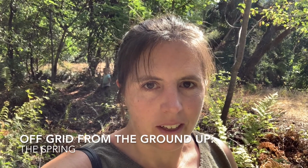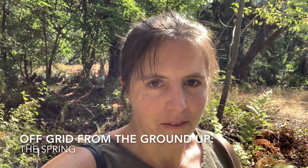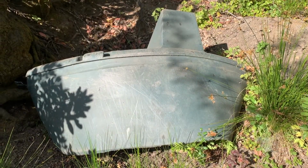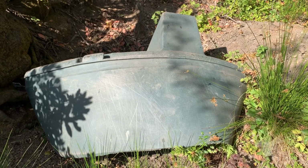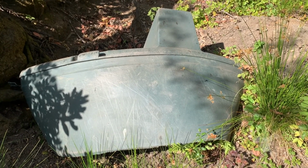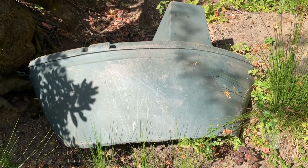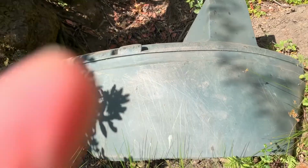So I thought I'd show you a little more in depth of how our water collection system works. I'll give you a tour from the spring head that we developed that you can see in a previous video down to our settling bucket, which is that 5-gallon food grade tank. So this is the portion of the trashed water tank that we picked up from the side of the road that we currently have acting as kind of a roof over the water collection that we built.